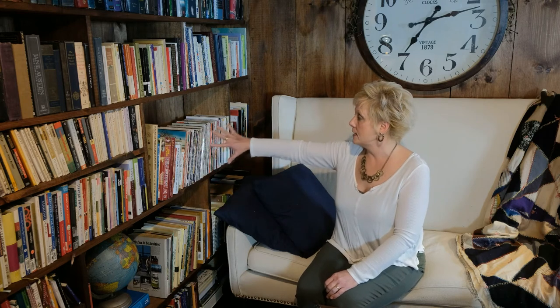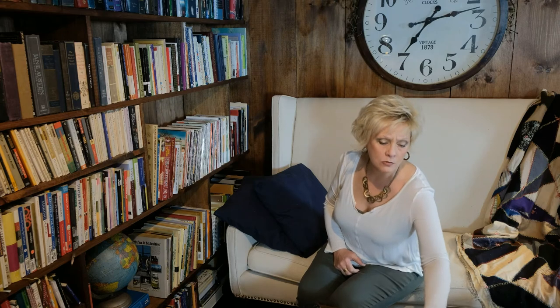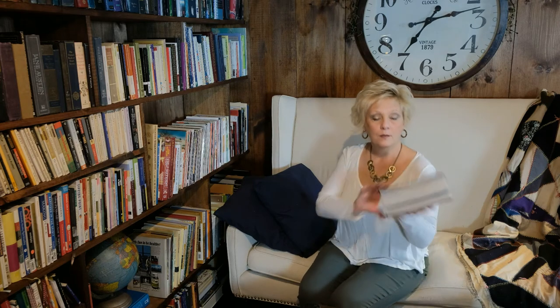Reading is good. You can't pull out what you haven't put in. And be intentional about putting in the good things. So, things that are going to make your life better than it already is. So, whether that is whatever it is that you're interested in learning, but most importantly, put His word in your heart so that you can pull that out whenever you need to.